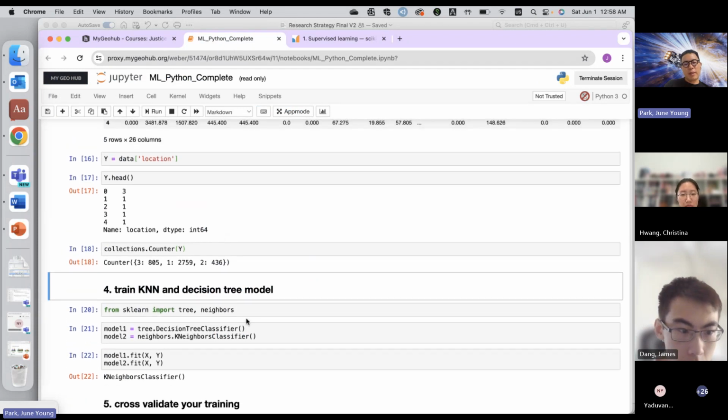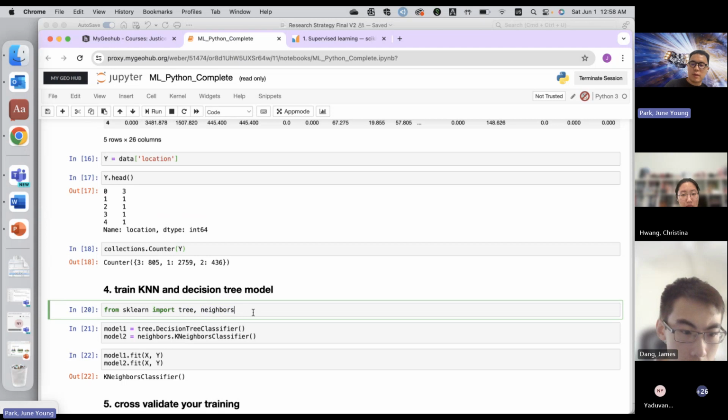So in our example, we want to train the decision tree model and KNN model. So if I shift enter, this means calling scikit-learn and importing the tree model and importing the neighbors model. And model one is tree dot DecisionTreeClassifier.